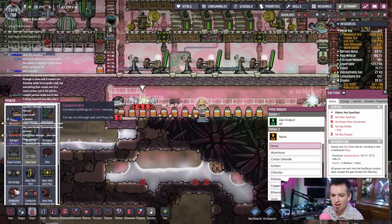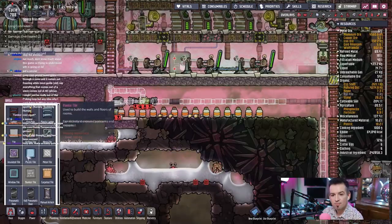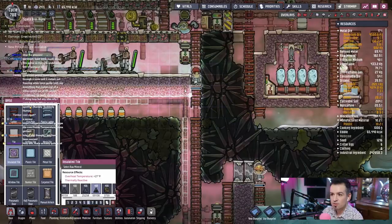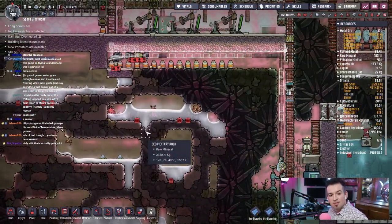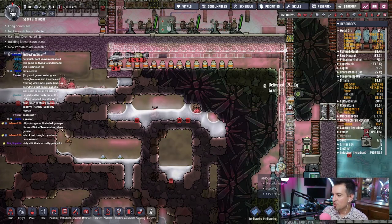Squares. The insulated tile. Technically squares. Insulated. Good. Lots of text, though. You've been warned. Oh, boy. I'll just open it up in another window here.